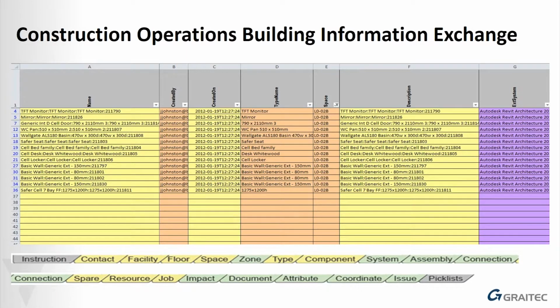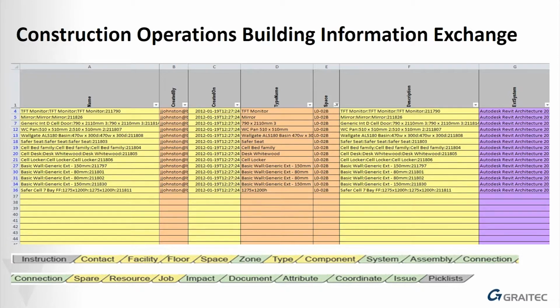Once we've put all this together, I mentioned that one of the key features the government were looking at was the idea of using this for FM, facilities management, looking after their assets afterwards. This is where this comes in. If you're doing anything where it could be social or there may be a management company taking over, this is a standard that was developed by NASA, believe it or not. Construction Operations Building Information Exchange, or COBE for short, was developed by NASA to manage their building assets.